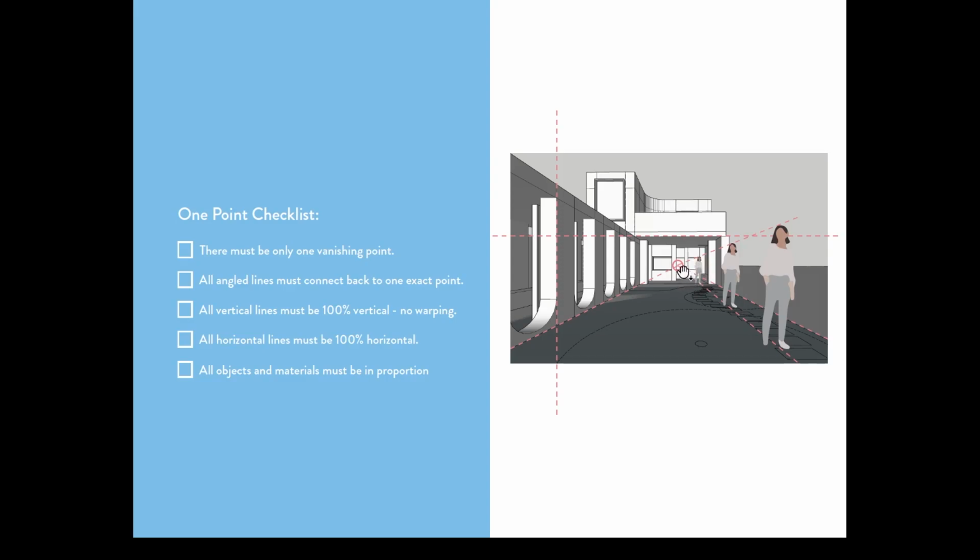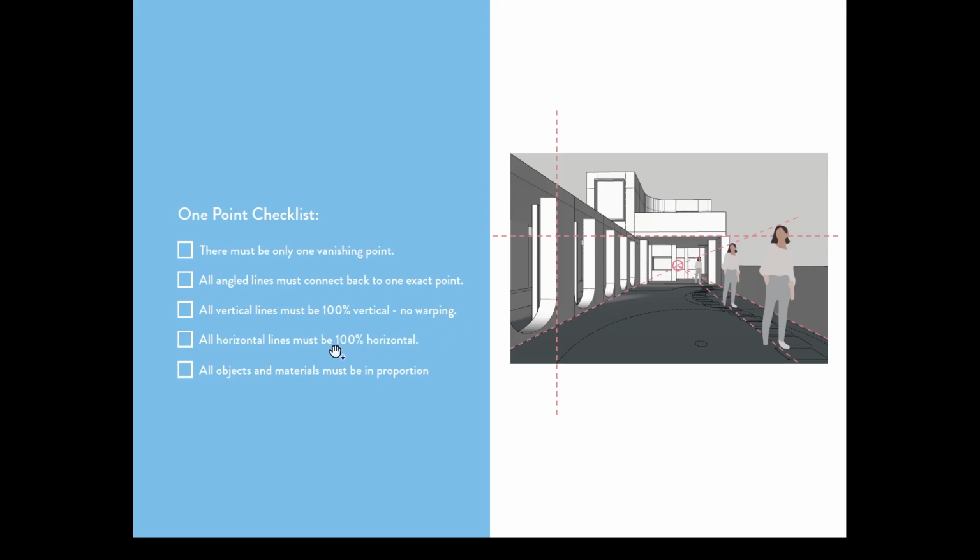So all we need to do is follow the vanishing point through their feet, through the top of their head, and that tells us exactly where they can be inside space. So if they're standing here in the middle ground, they can be this tall. If they're standing here in the foreground, they can be this tall. It's all proportional back to that vanishing point. And this is for trees, for textures, anything, should all be pointing back to that vanishing point.